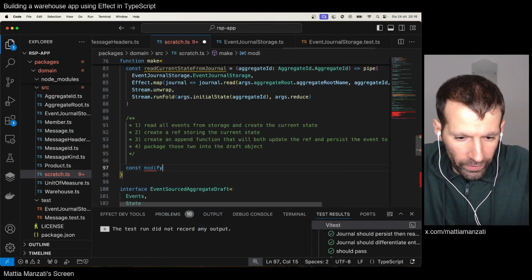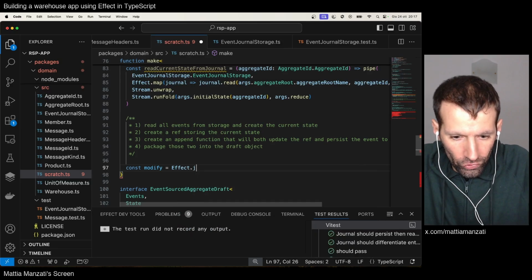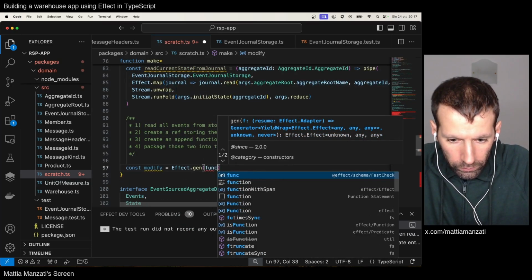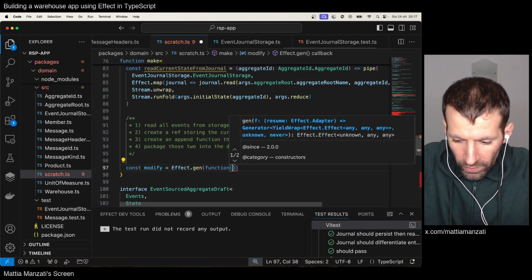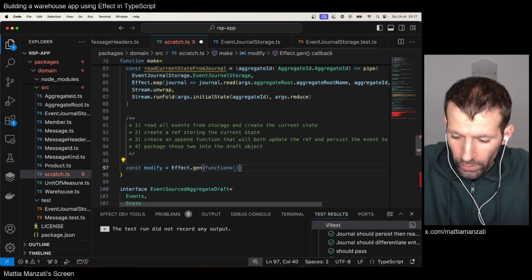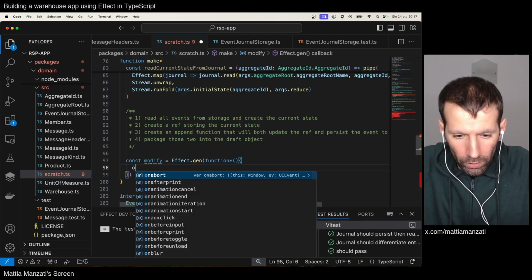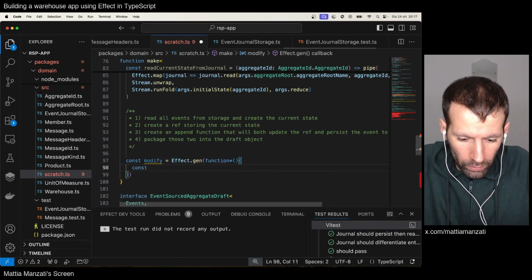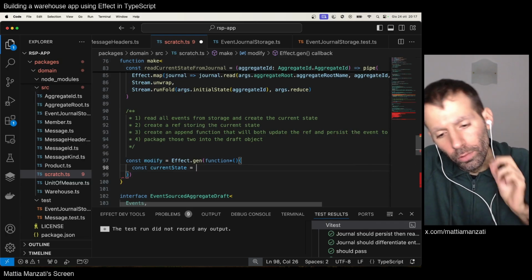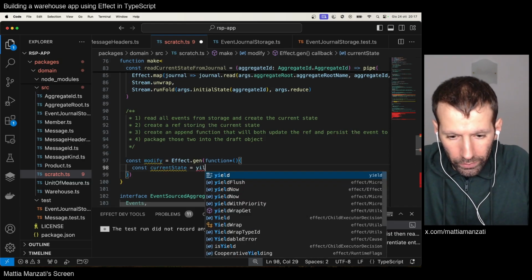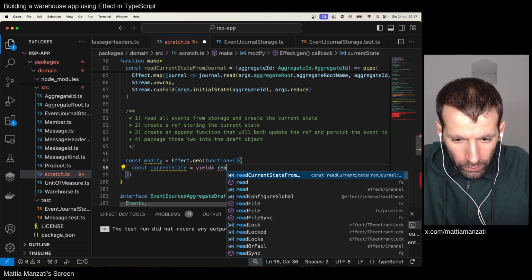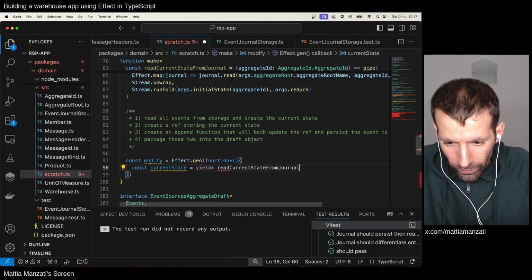Const modify equals Effect.gen function star. Okay, current state equals yield star read current state from journal.